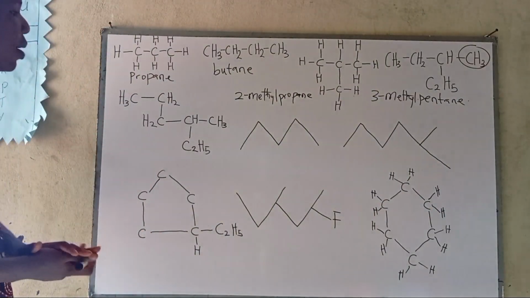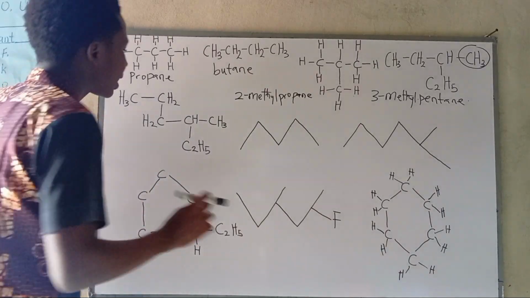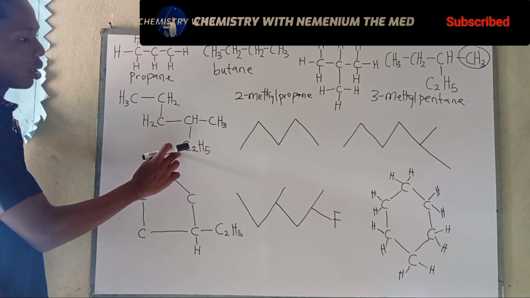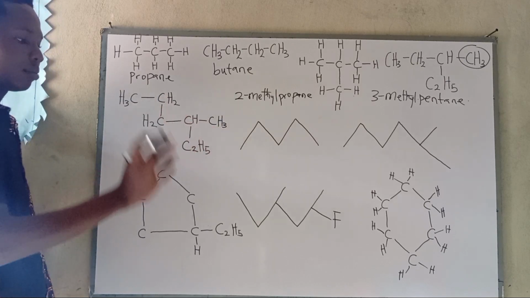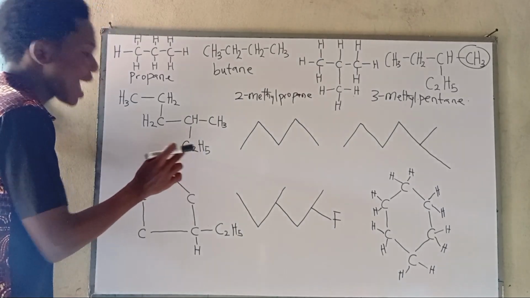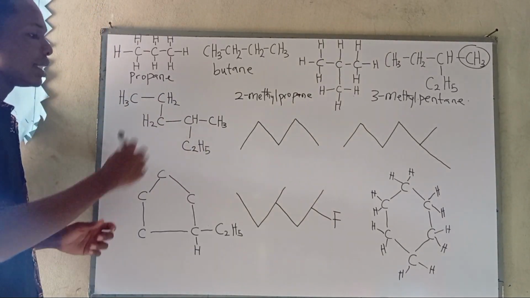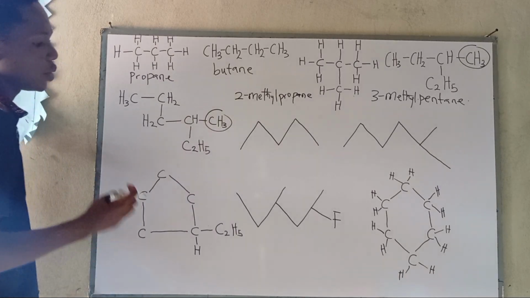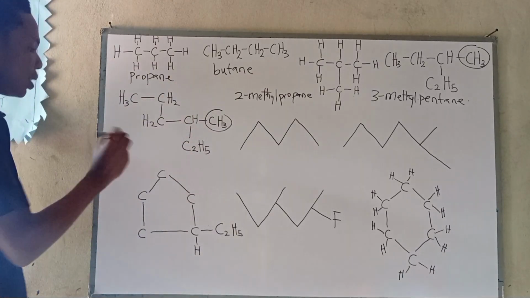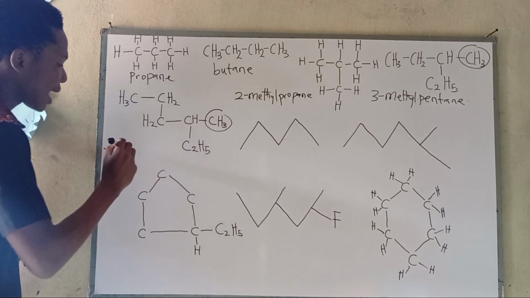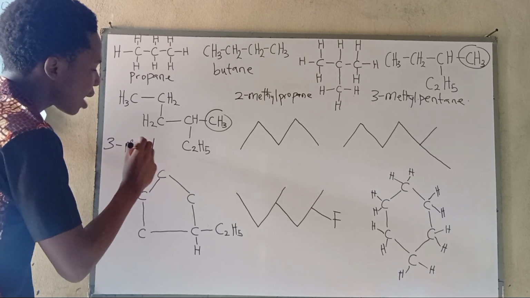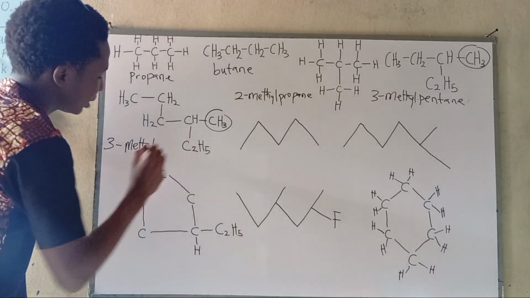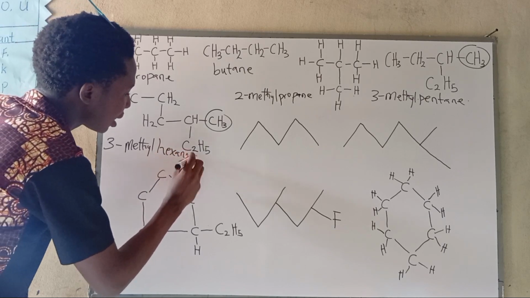Now let's move over to this guy. This guy is quite confusing, but remember, longest carbon chain. So now let's count. 1, 2, 3, 4, 5. Don't forget it's 2 carbons here, so we have to count this guy too. 1, 2, 3, 4, 5, 6 is hex. So now automatically this becomes our substituent, right? Knowing that this guy is our substituent, we just count 1, 2, 3. So the position is 3. We know this guy to be methyl. So 3-methyl, and then hex, because it's 6 carbons altogether. The longest carbon chain is 6. So we call it 3-methylhexane. Are we good to go, guys?